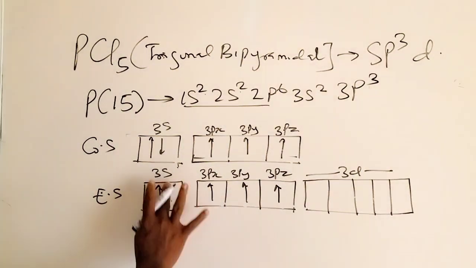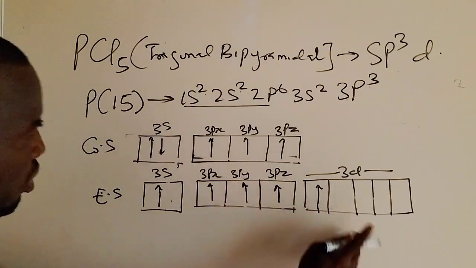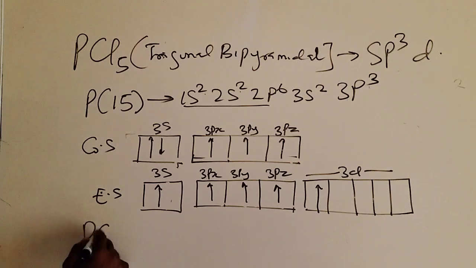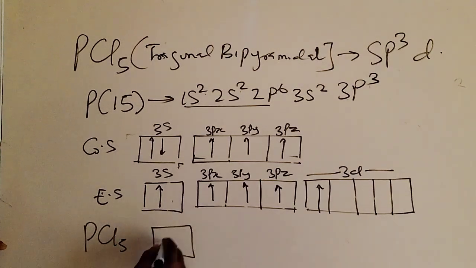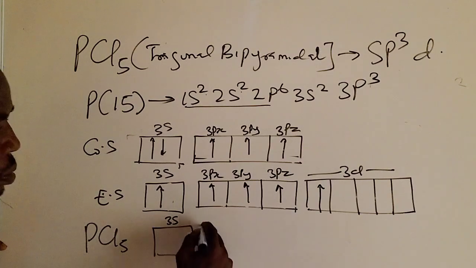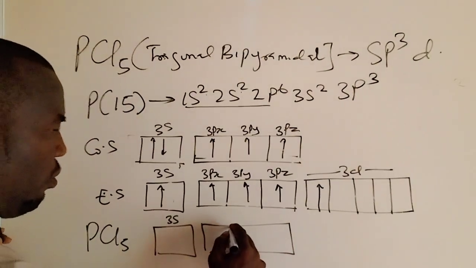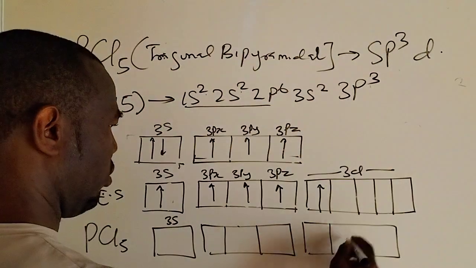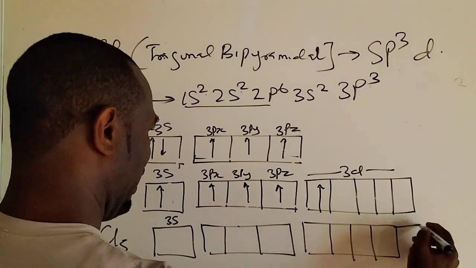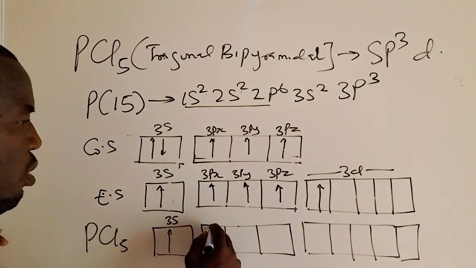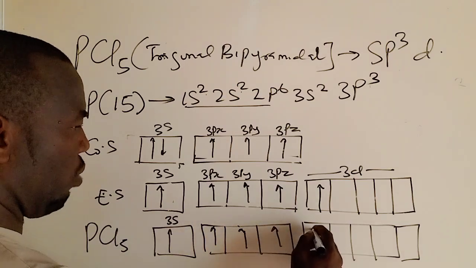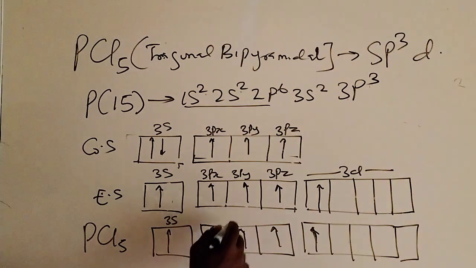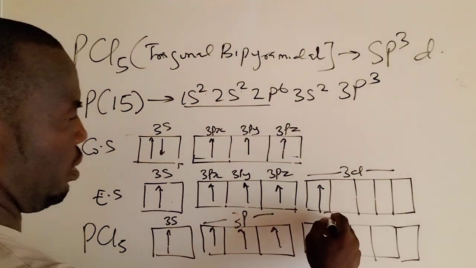And 1 electron leaves here and moves to an empty 3d orbital. So you see the way it goes. Then for us to have PCl5, we now have 5 electrons from chlorine that will enter into the single orbitals and pair them up. There's 1 here, 1 here, 1, 1, 1. So there are 1, 2, 3, 4, 5 single orbitals, the 3p's and the 3d's.